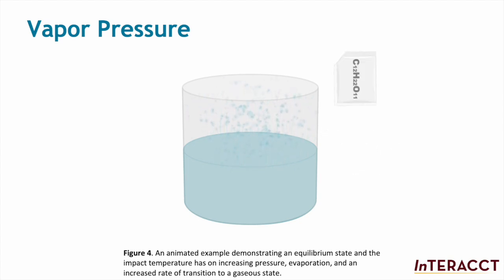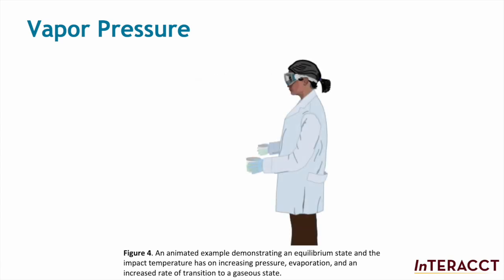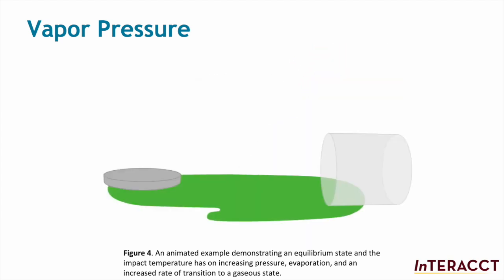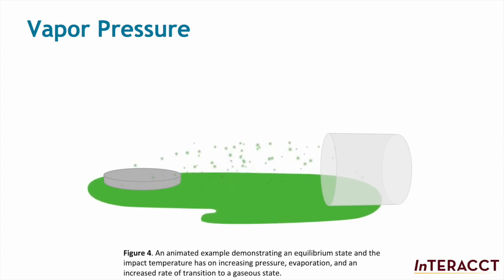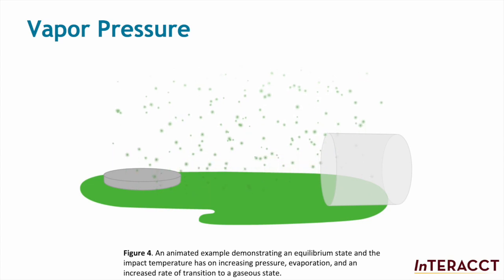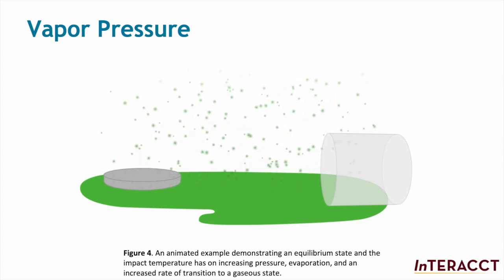The vapor pressure of a chemical can be altered by its interaction with other constituents when it is part of a chemical mixture. Generally speaking, the vapor pressure of the chemical constituent tends to be lower compared to the vapor pressure of the pure chemical. When a chemical spill occurs that involves a chemical with a measurable vapor pressure, the vapors that have evaporated from the liquid can be released into the air above it, presenting an exposure risk to those near the spill.